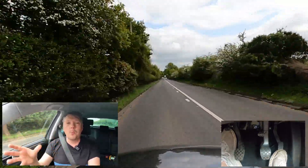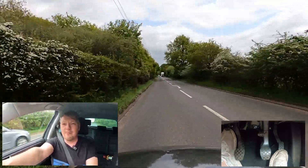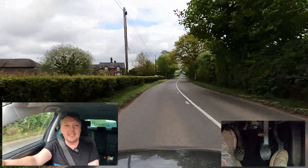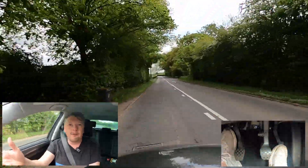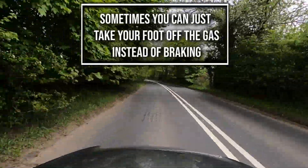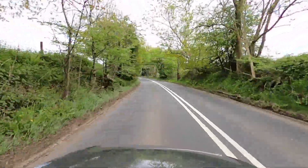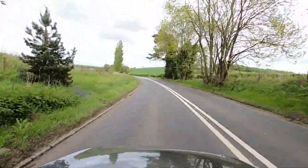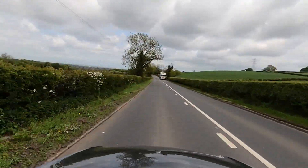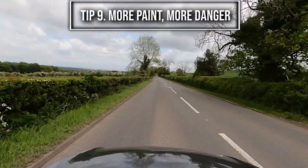I've seen multiple people fail on this national speed limit road because they've just come off that other road which is nice and slow, and then they got on here and they try and do 40 miles per hour all the way because they're a bit panicky. There are a few bends, but this is why we have to use our limiting point. On this nice open road — it's nice and wide, plenty wide enough for that lorry and for me — that's when it's really important to use that limiting point because as we get closer we can ease off, then we can see it's opened back up. These big bends in the road are more like gentle curves rather than actual bends, which means it's okay to just sometimes come off the gas instead of pressing the brake.